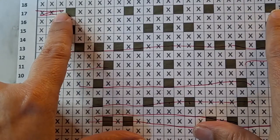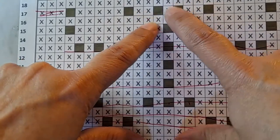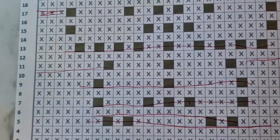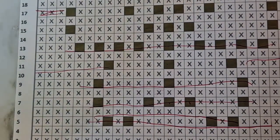Three, bobbles, five here, then the bobble, then the two here, and that one's going to be empty in the middle. So we've got that. So I'm going to work on that one because I thought it was cake. It's getting cake. It's almost cake. I'm getting there.